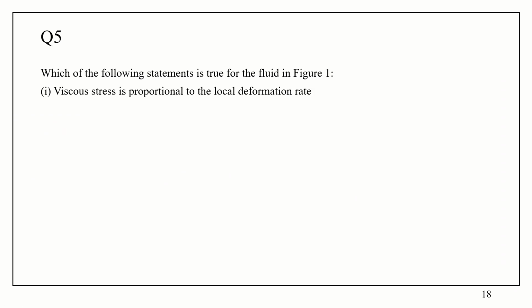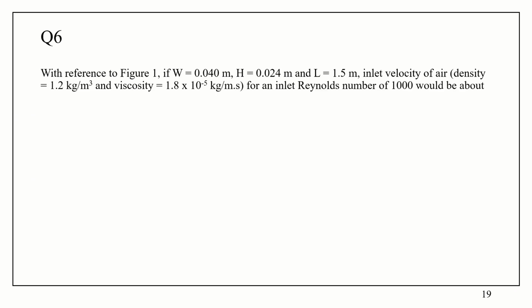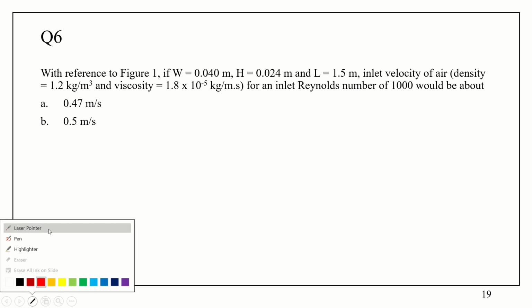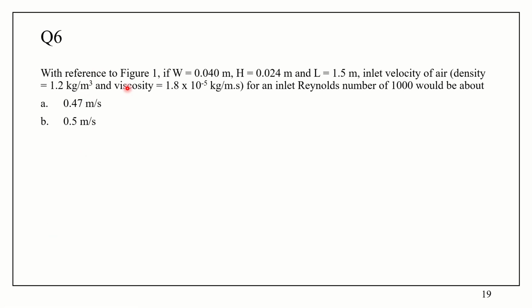So when we go back and look at the answer, the options are option A 0.47 meter per second, option B 0.5 meter per second, option C 0.94 meter per second, option D 2 meter per second. So after calculation we know the value as 0.5 meter per second. So option B is the answer. Option B, 0.5 meter per second, is the answer.